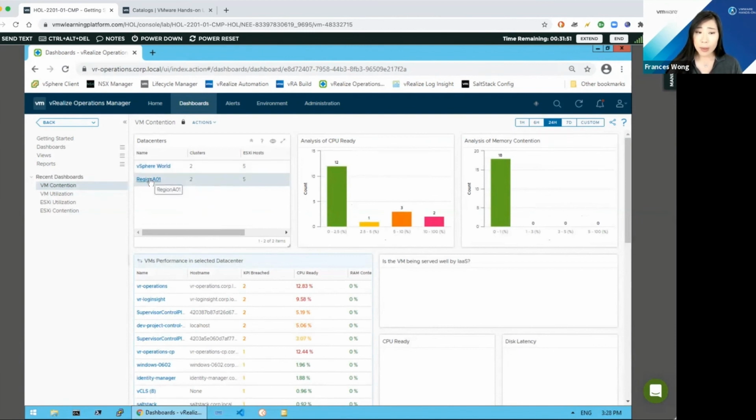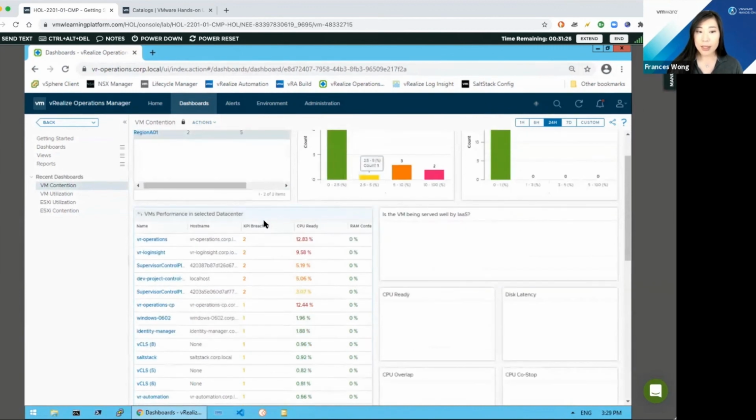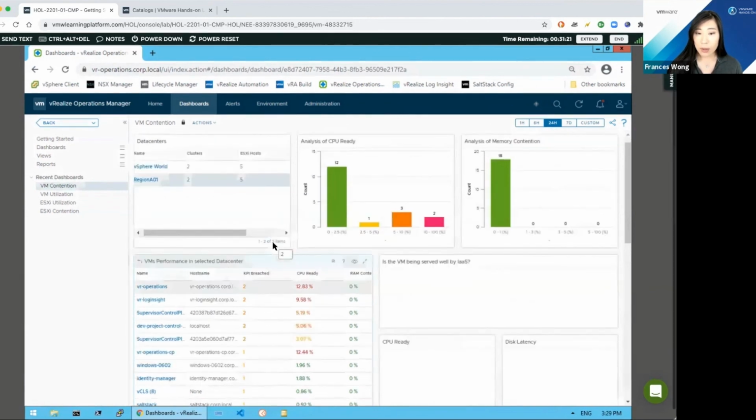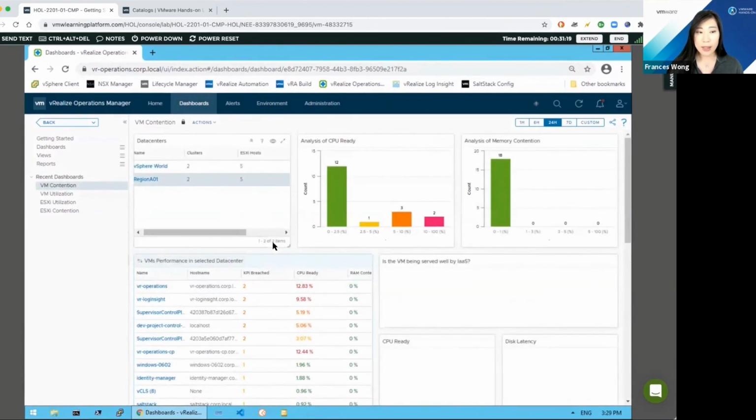Now you've got to be careful. If you click on the name, it's going to take you to the object itself and then show you the metrics. In this instance, we kind of want to see the metrics that are related to that object. So we click on the row and not the object name itself. Okay, and what's going to happen is Operations Manager is going to go ahead and populate the metrics in the other widgets, as we call them. And suddenly you see for that particular data center, you see the amount of CPU readiness, which VMs are the highest consumers of resources, and etc.